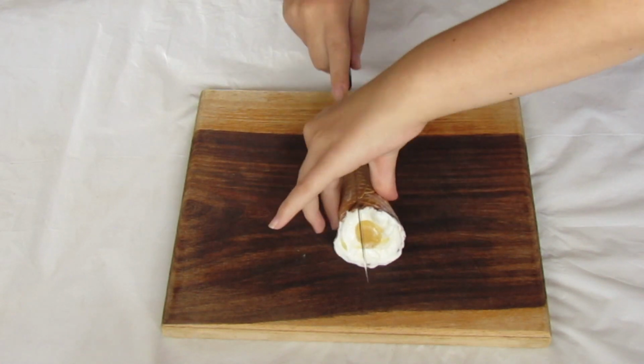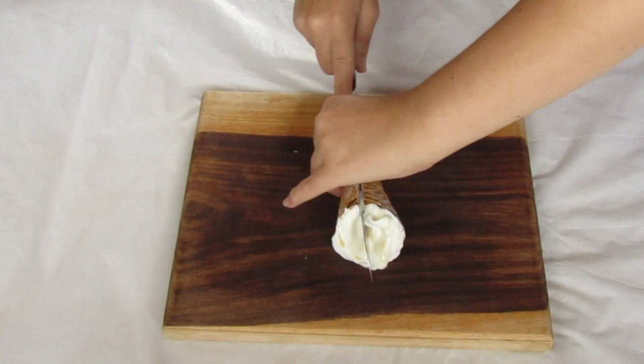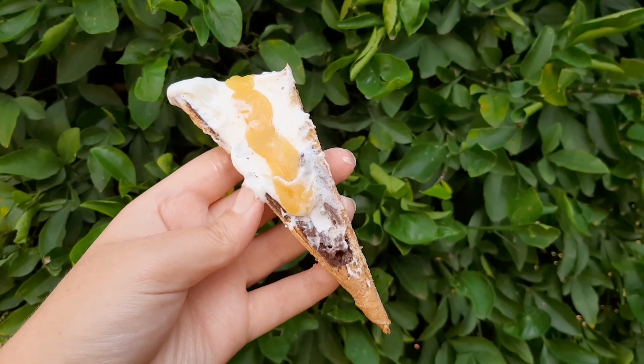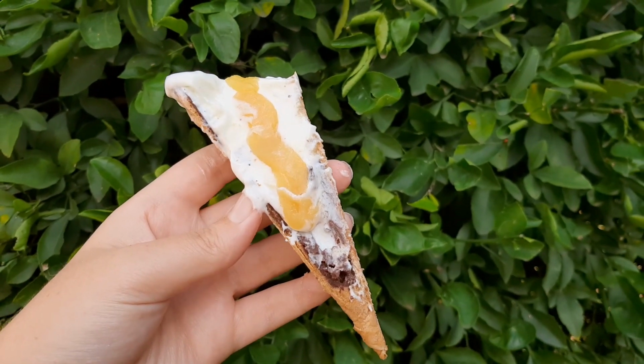I'll cut a cone open so that you can see how the inside of the cone looks like. The inside of the cone is coated in chocolate and the point of the cone is stuffed with chocolate. Then the cone is filled with ice cream and the center holds the caramel.